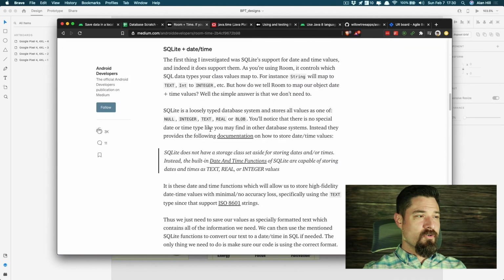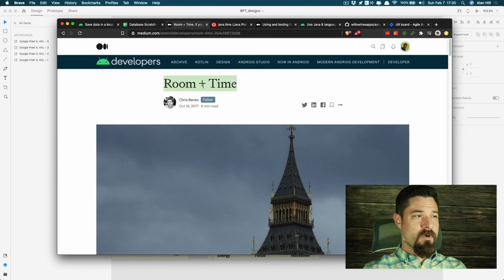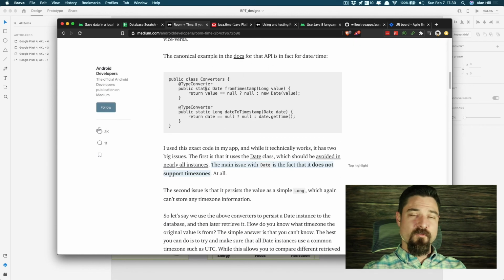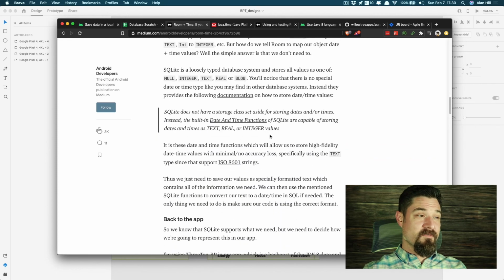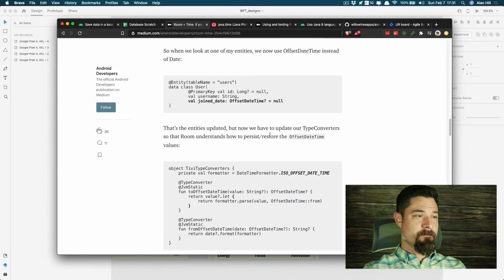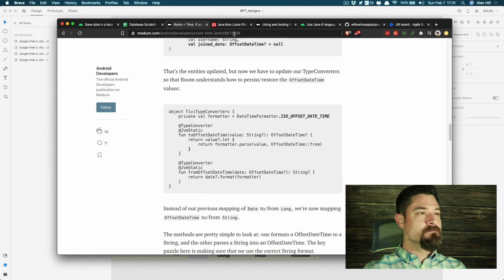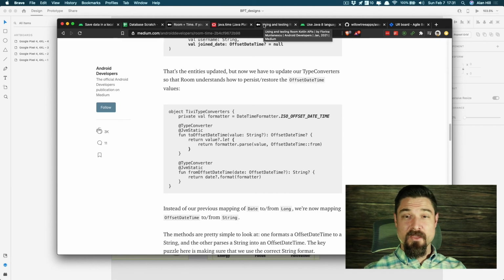I like this article by Chris Baines, Room Plus Time. He goes into a lot of detail about type converters and why to use them, what to do. Specifically, he even goes into which date time to use and everything. And then we're going to dive into that. We're going to play with that, and then I'm also going to show you some testing and how to test your database, or at least how I quickly test it.